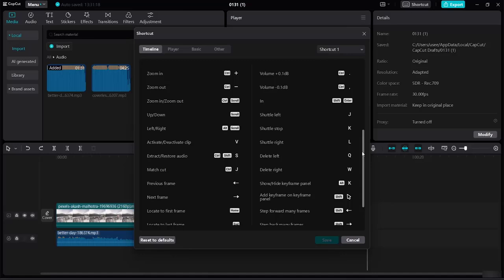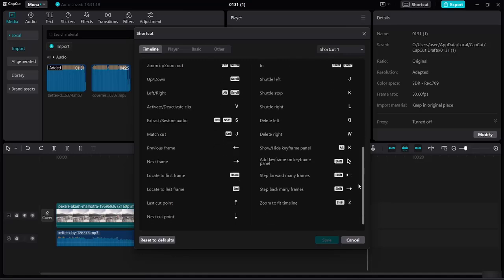Okay, so that was about that. And now if I just come down here, if you want to zoom to fit in the timeline, here you guys can also use Shift plus Z, which is this particular option over here. Okay, so you do have all the shortcut options.